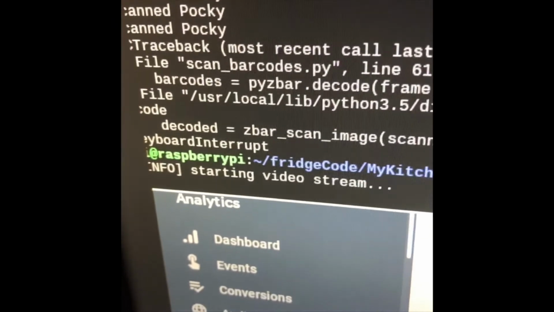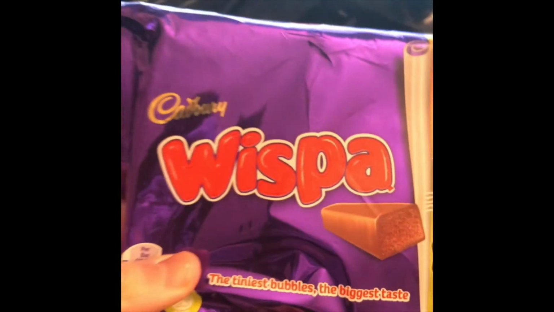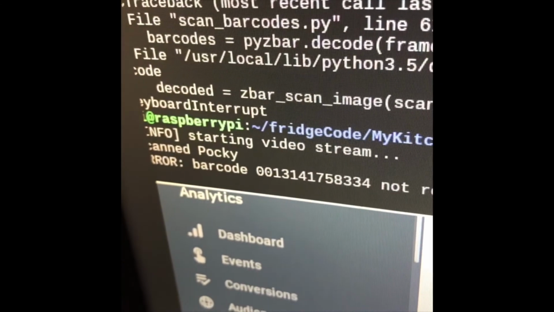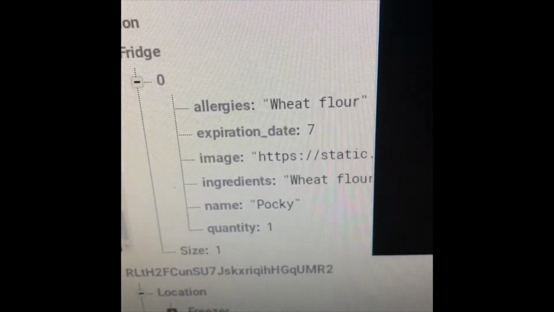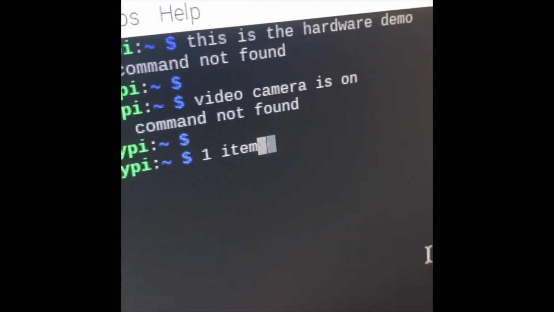This is my section of the demo, and so I'm just going to talk over it. So the video camera is on, and now I'm going to show you the items that I'm going to scan, and they're going to show up and go into the database in the way that is desired for the app, but it's not fully connected yet, and I'll go into it more in my update video. Okay, so it scanned the Pocky. I cut out all the time because it takes a really long time to actually scan them, and that's the data for the Pocky. I added more fields this time, so there's 6.